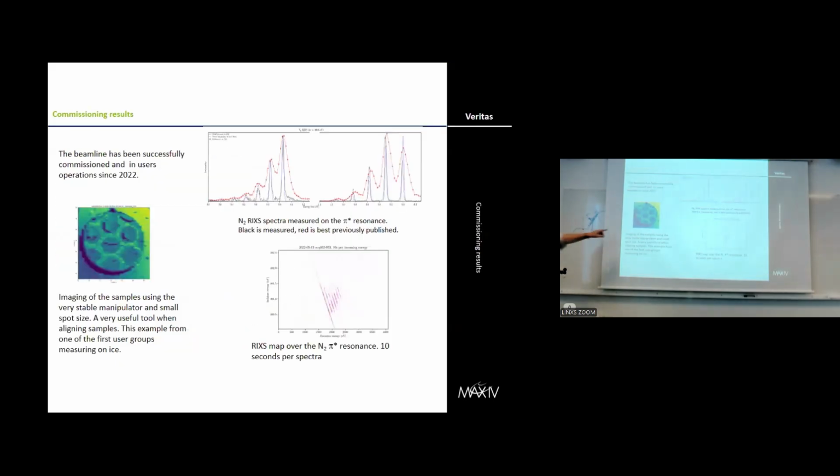We also have the manipulator, which is quite successful in looking at samples and imaging. So we had a user group who looked at ice, freezing ice, and they also wanted to freeze it at different temperatures for different configurations of the ice. And they had this honeycombed version. And again, it's important for us to know where we are on the sample. So this is then the image.